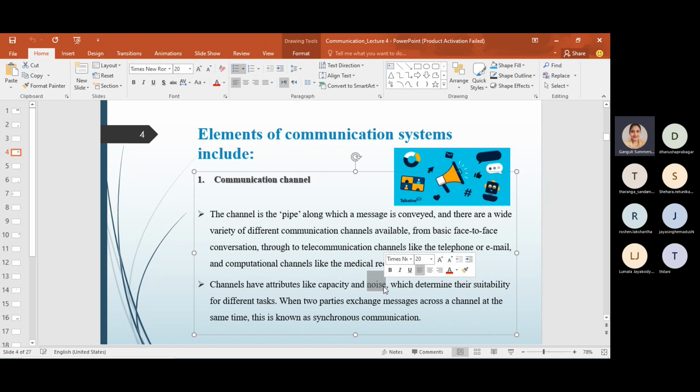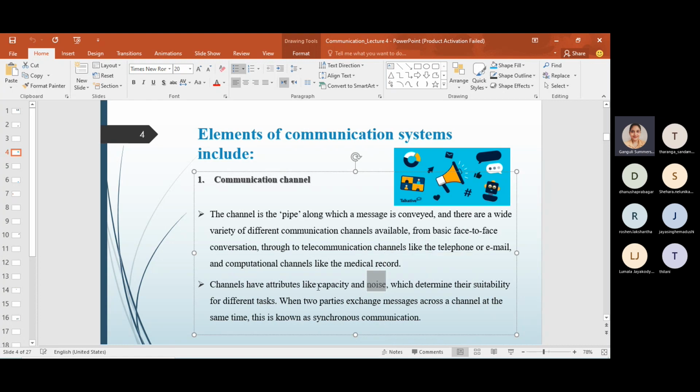But does noise affect email conversations? No. Exactly. Noise doesn't affect email conversations. Okay, because in email, what we do is we just type the thing and we just send. Okay, so it doesn't matter whether we have a background noise or not. Even if there's a very high background noise, it will not affect emails. Okay, so likewise, different channels have different characteristics. Okay, so noise කියන එක telephone conversations වලට affect වුණාට emails will not be affected by noise.